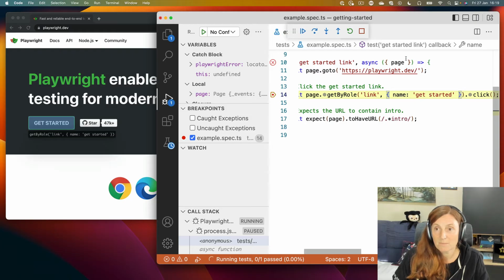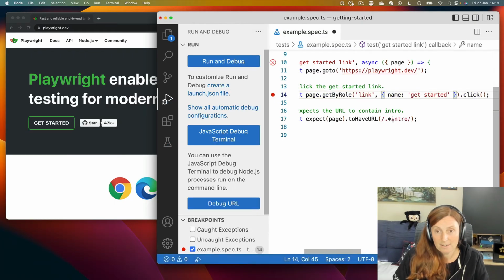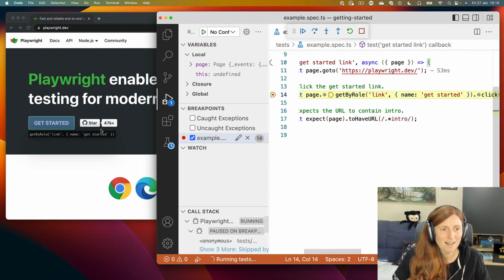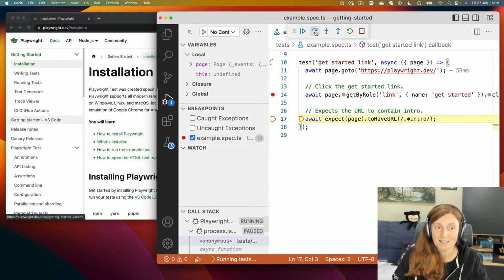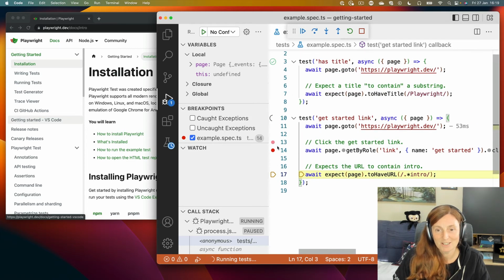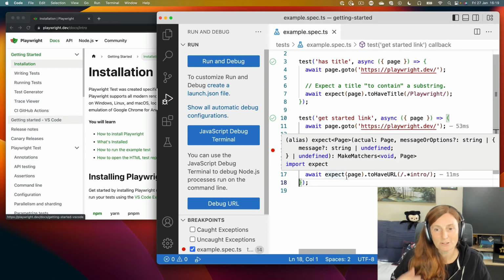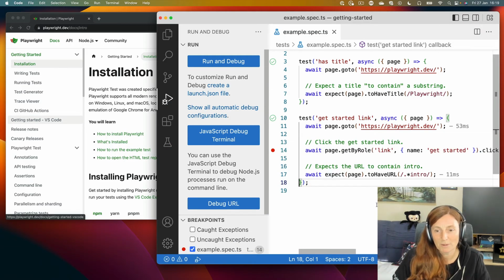I can then stop that, press save and then rerun the test in debug mode. And then I can come along here. You can see I've now got get by role link, name get started, and I can step to the next one. And you can see it clicked that and it went onto the right page. So this is a great way of debugging your tests. So let's just step through there and the test finishes, press play, and it'll keep running through. So you can go through each step one by one.